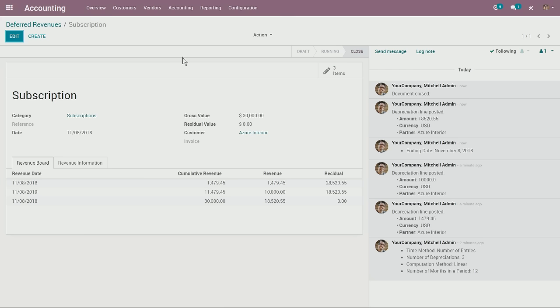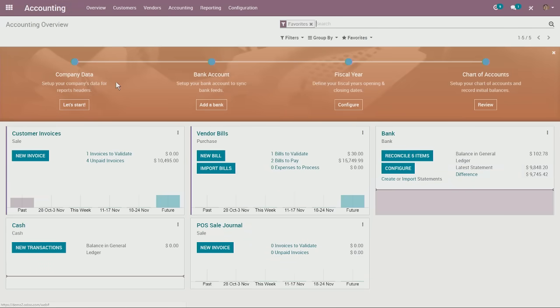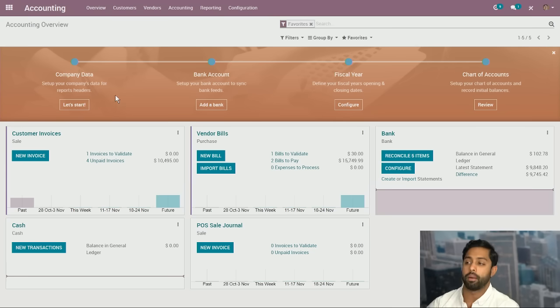Now I do want to go into a little bit into our accounting, our general accounting. As I said before, each one of these boxes acts as a journal, and we did just post some things to our customer invoices. And remember how I was saying that this acts as a to-do list? Here on initial view, we're going to see that we have one invoice to validate, and we have 4 unpaid invoices. So whoever handles your accounting in the business will very easily be able to go into your accounting and basically do the things that need to be done based upon other movements in the system.